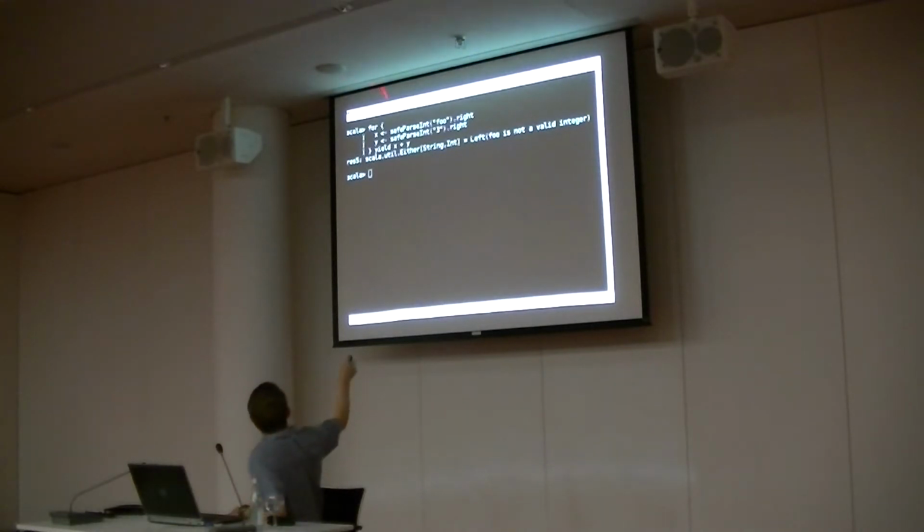So if some of those things fails here in this for loop, it's not actually a loop, it's a for comprehension, it bubbles down your error right until you can see it here.